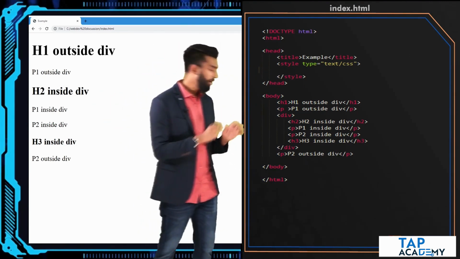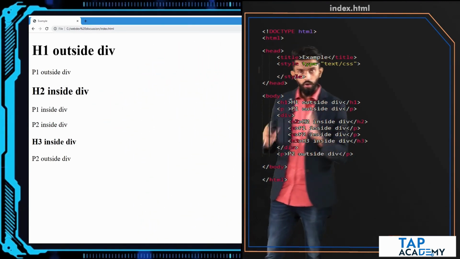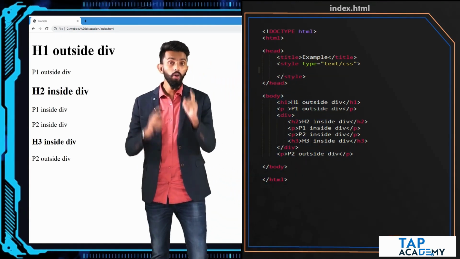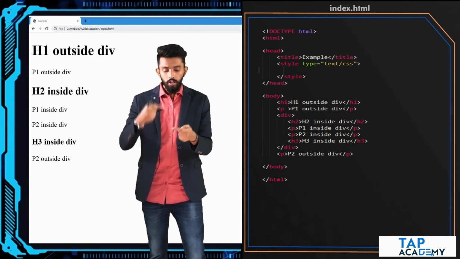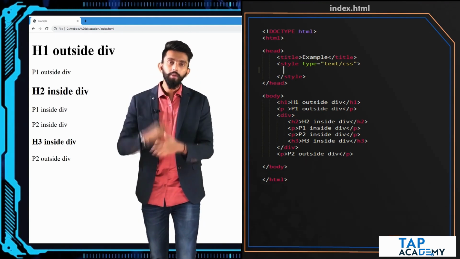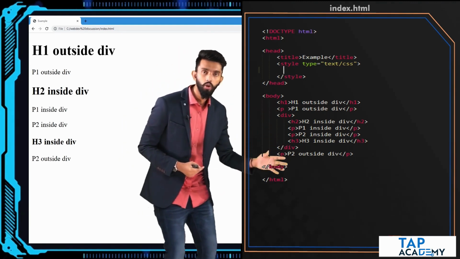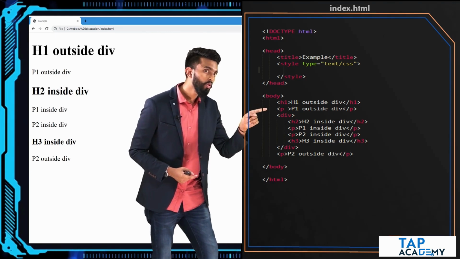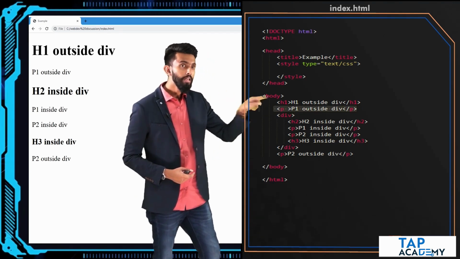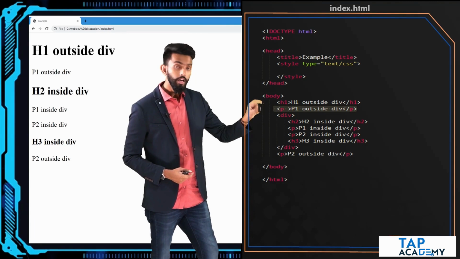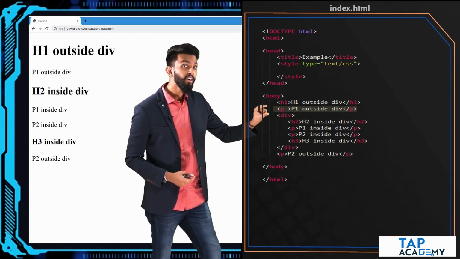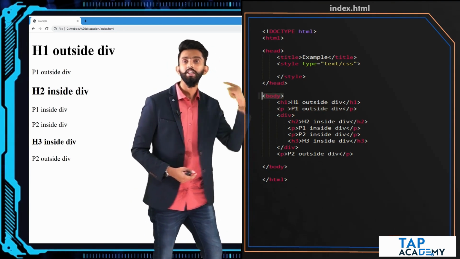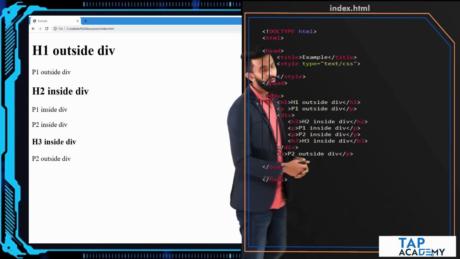Now you must understand. Here what I want to do is, I want to select only such P tags which immediately follow H1. Now tell me, if you look at this document, which is the P tag which immediately follows H1? That is only this P tag. But it should immediately follow H1 and also should be a sibling to H1, which means it must share the same parent. In this case, it is body. Right? How are we going to do this?